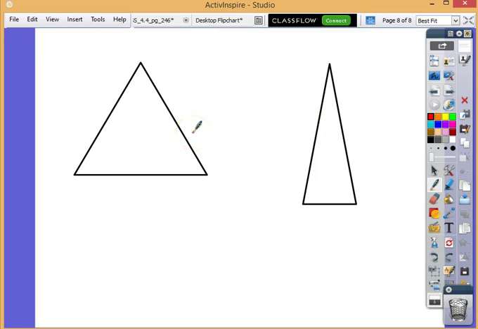Well, are these two things congruent? No. But we've got all kinds of little things that we could do here. For example, if I tell you that that's true, what can you tell me about angle A, angle B, and angle C? They're all congruent. Yep. Angle A is congruent to angle B, is congruent to angle C.